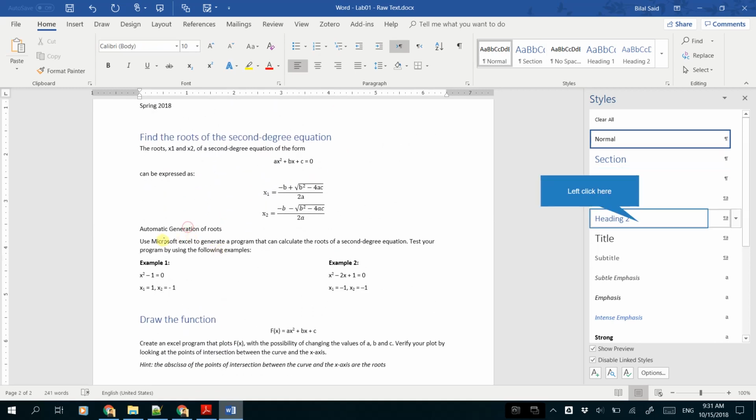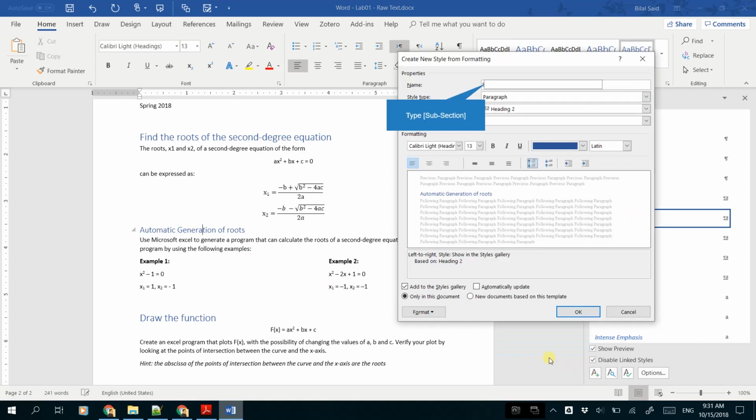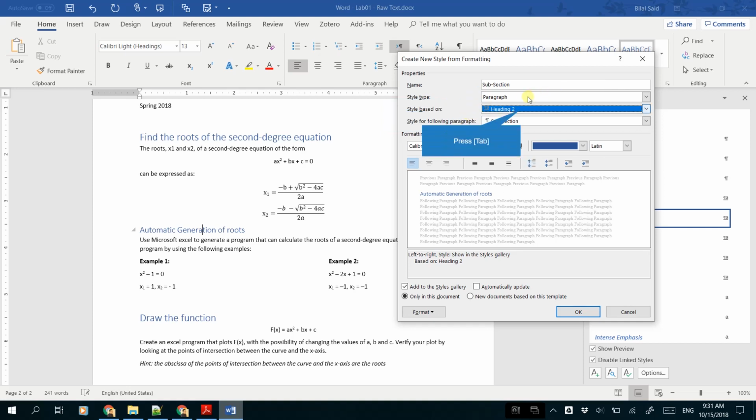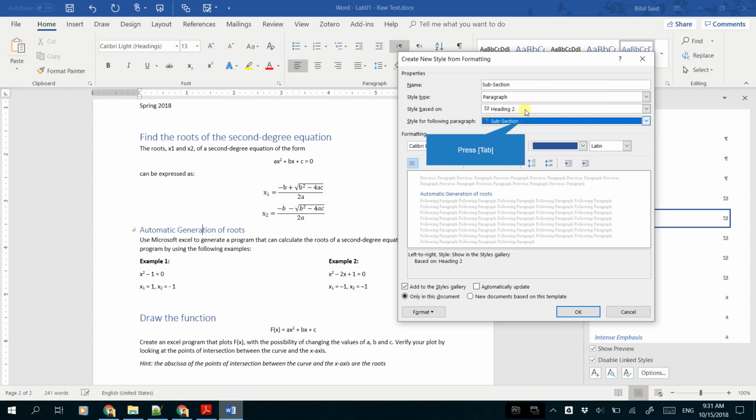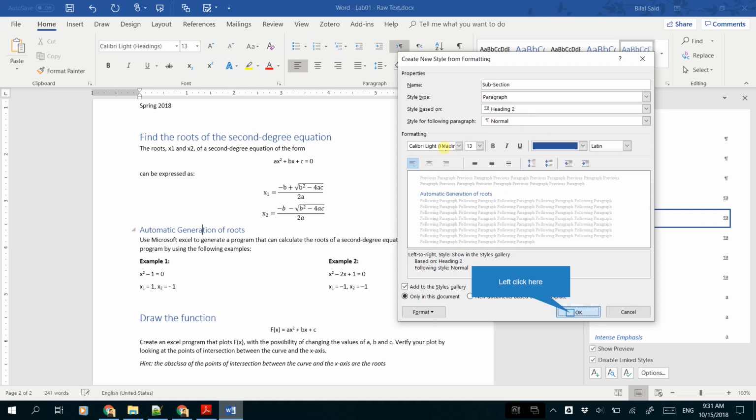Let's do it now for the heading 2. I'm going to apply heading 2 on this line, and then I'm going to create a new style called subsection. I'm going to make sure it says paragraph style. It's based on heading 2, and the following style is normal.